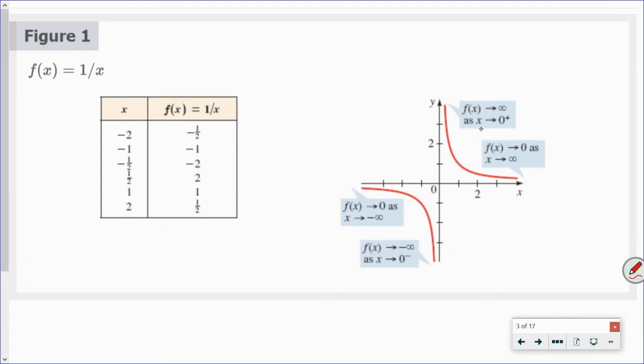Okay, here this is a little tricky. As x goes to 0 from the positive, so this is 0 from the right side, and down here you'll see it says as x goes to 0 from the negative side, so that's going negative to 0, or 0 from the left. Y goes to negative infinity, so it's going down. That's the end behavior. And here it's going up, so it's going to positive infinity. It's all about where is x going, and then where is f of x going. That's how we note our end behavior.